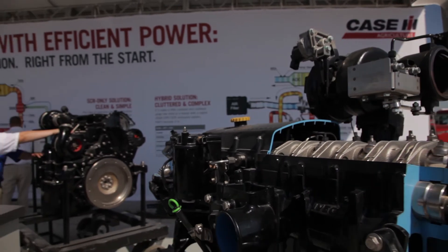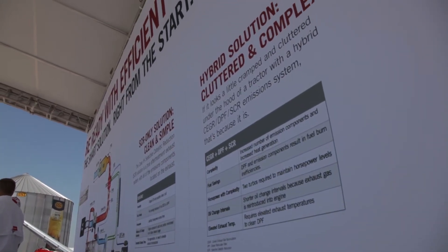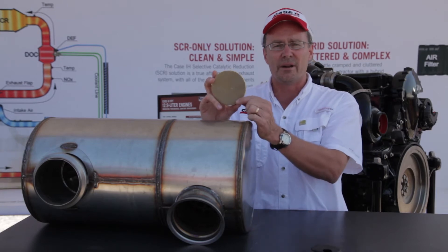What's on producers' minds? They're looking for return on their investment and lower operating costs. SCR technology allows us to do that. We're also introducing new components — like what you see in front of me, this diesel oxidation catalyst. This catalyst reduces the nitrogen oxide content down to its simplest form: nitrogen and water.